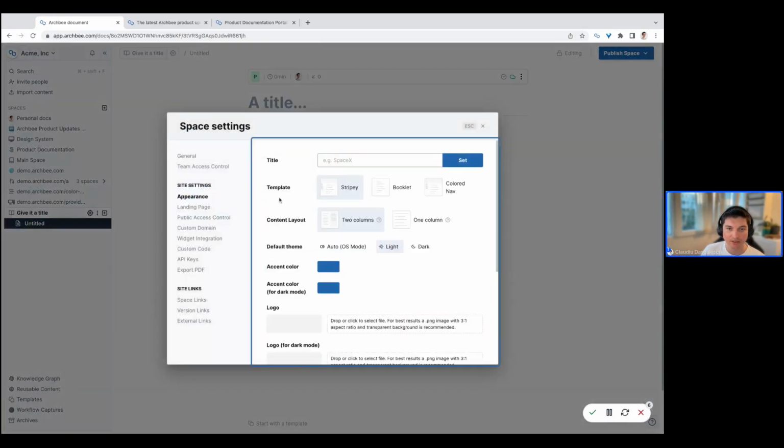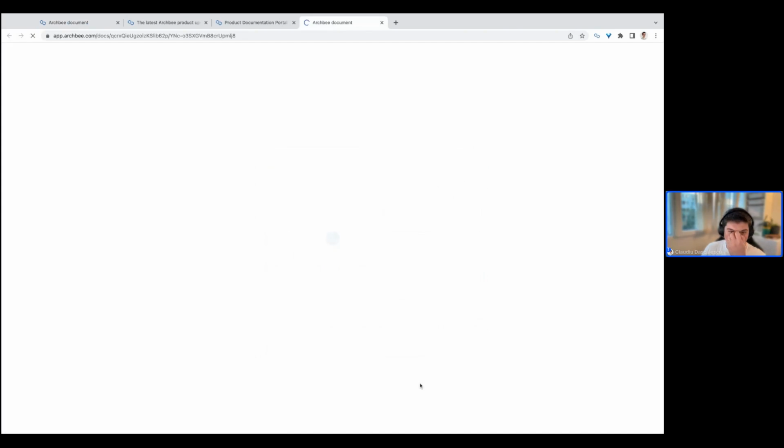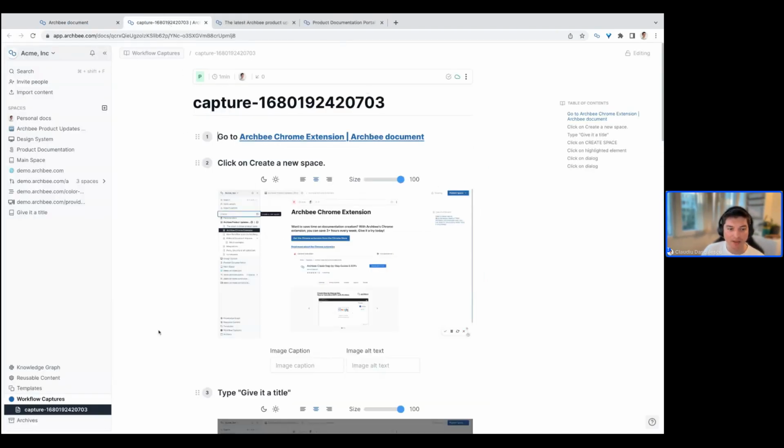So of course, I can continue capturing steps, whatever the workflow might be for you. But for now, I'm just gonna end it and tell you where you can find the captured workflow. So I'm gonna click on finish the capture. The document is getting built. You'll get a new tab with the captured document.